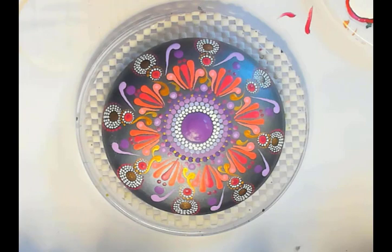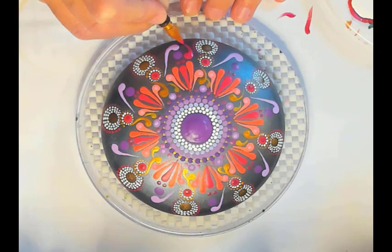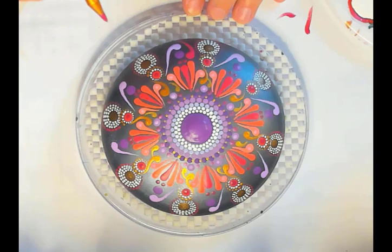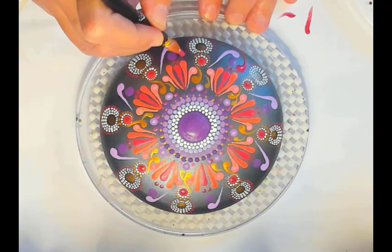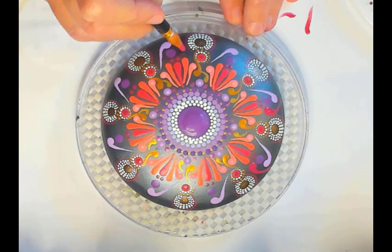All right, so I'm switching now to the etcher, and we're going to continue with that fruit punch. So we're going to go opposite direction here, and we're just going to drag the tail up almost to the top of the purple. It's just going to fill in that side space and help bring our pink throughout the piece here. And continuing it out. All right, I'm going to leave that one in there. Stutter step.